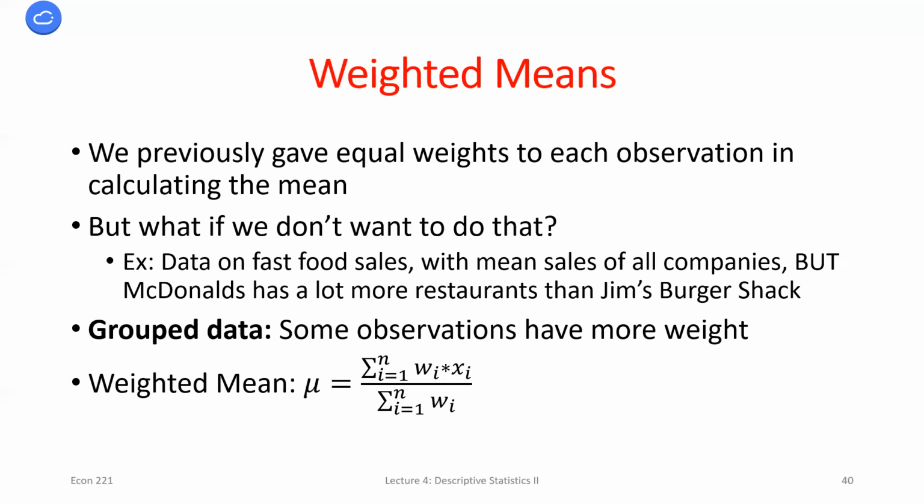So I'd go through every single state, take its average income, multiply it by its population. The next state, take its average income, multiply by its population. Once I do that for every single state, add them all up. That summation sign: start with the very first observation, go to the last. Do this for every observation and then add them all up. Now, after I do that, instead of dividing by the number of grouped observations I have, so instead of dividing by 50, I'd want to be dividing by the total number of people in the US, or I would add up my weights, add up all my populations.